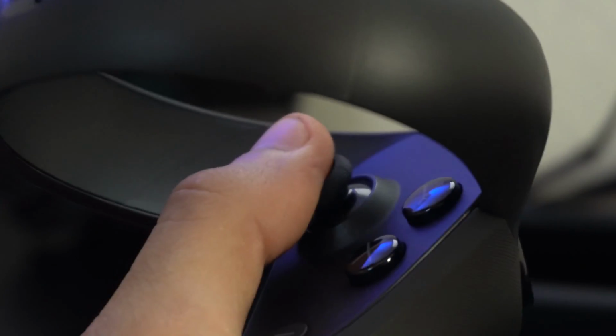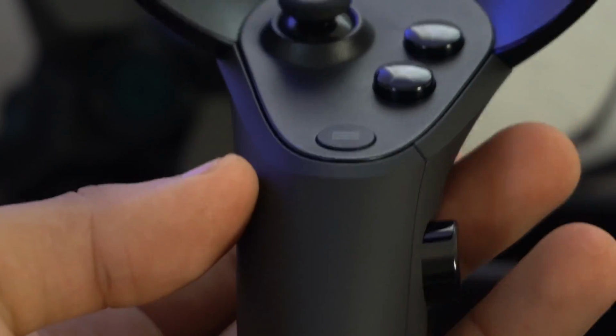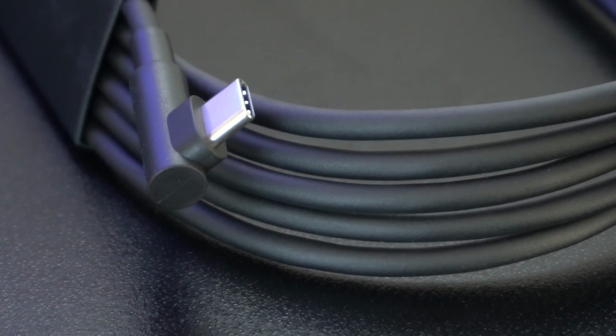Then moving on to the controller aspect of things, all the buttons are easy to access and really responsive. These are the new touch controllers with the rings now facing upwards. The controllers are labeled left and right, but just unpeel these, because as soon as you put on the headset, they're going to be labeled right there in virtual reality. The USB-C connector is an L shape, so it makes charging the headset really easy.